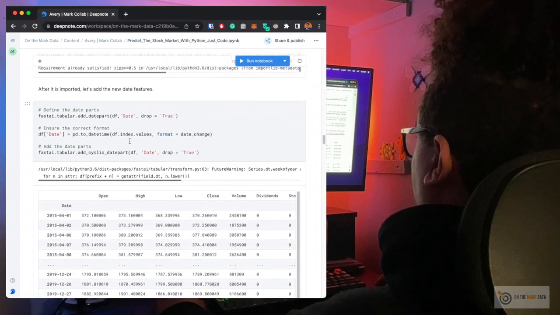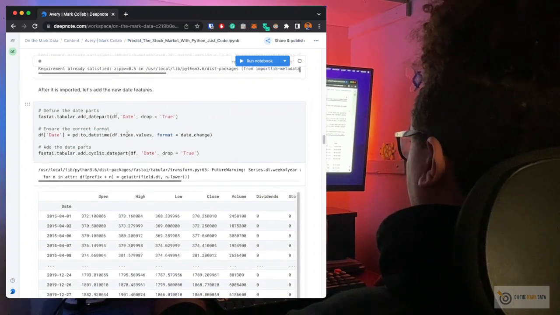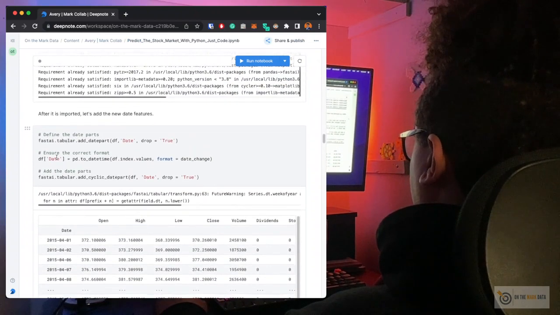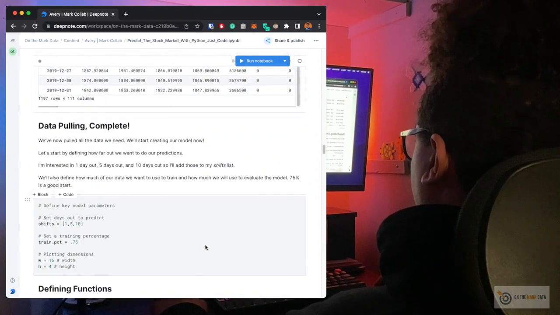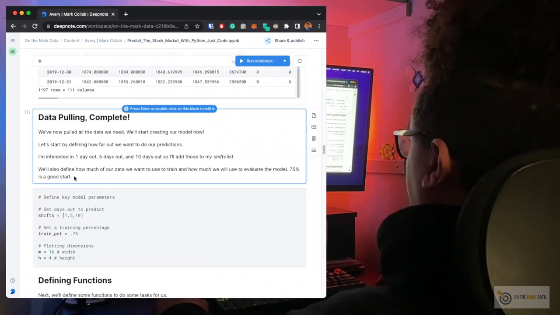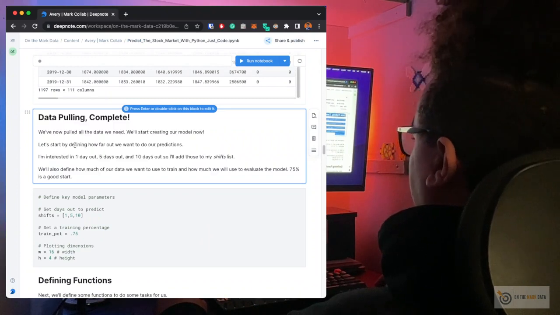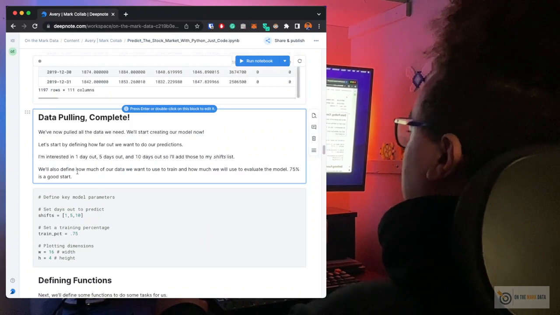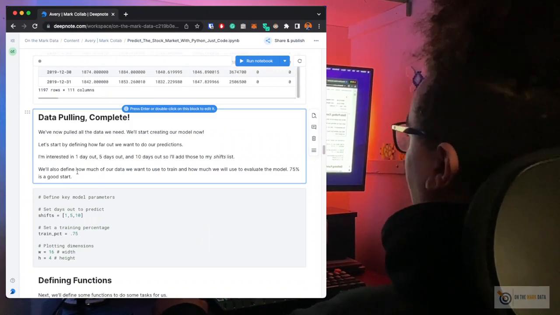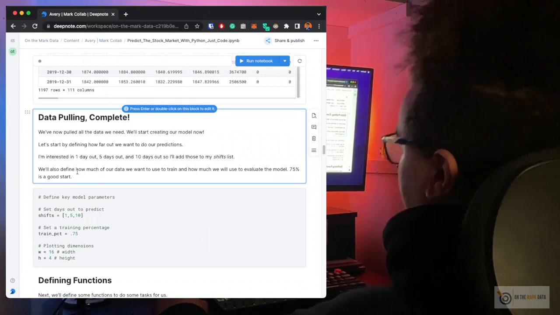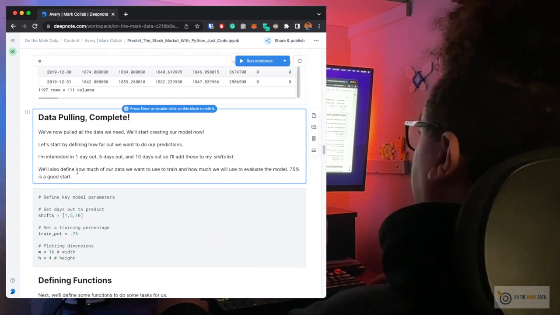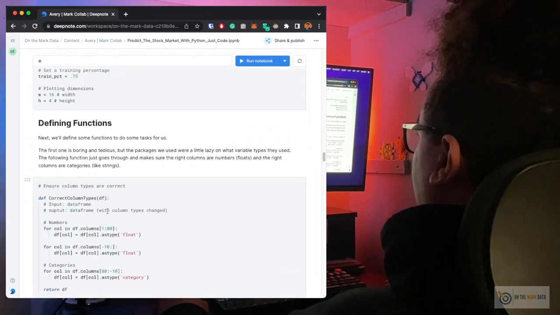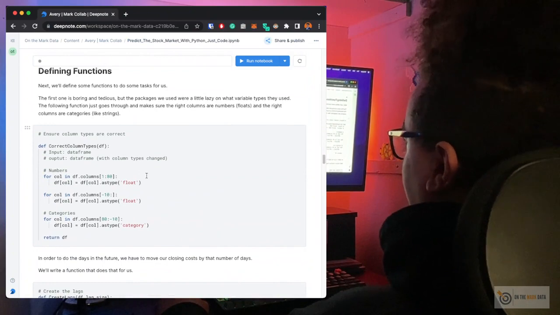Great. So now Avery is getting a new data set and bringing it together to a new data frame. Cool. Now the data pooling is complete. Great. And so right here, this kind of this header plus kind of information to give further context. This stuff's really great to have in your notebooks. Again, helps inform the reader what's happening, keeps them out of the dark, and makes for a great reading experience for your portfolio. So now we're getting to the part where we're defining functions.